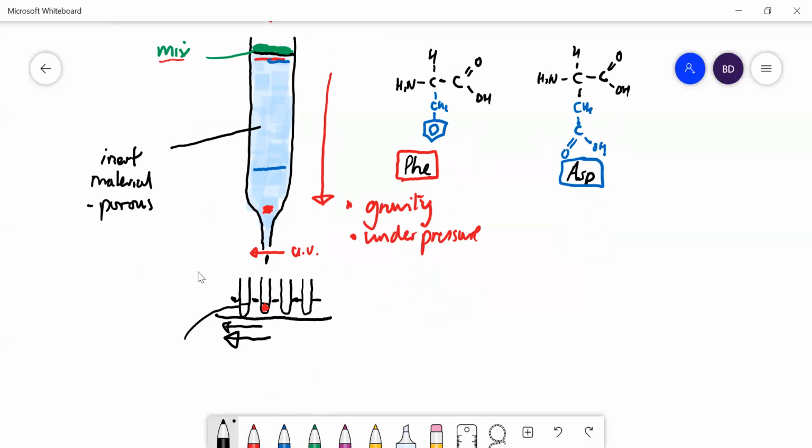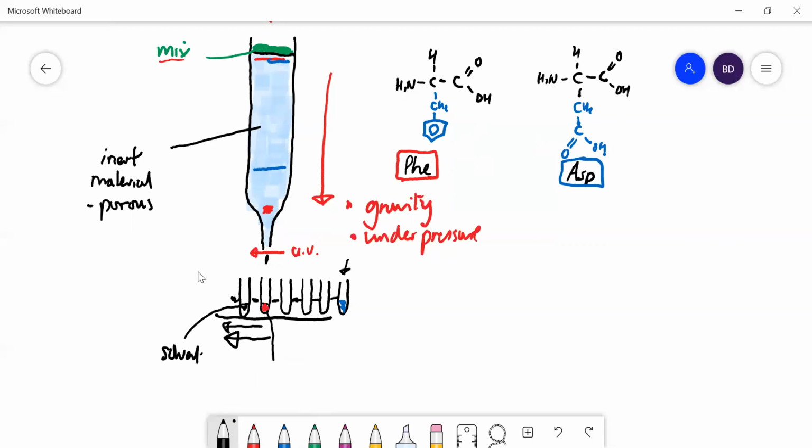So that tube there would be empty. Well, it wouldn't be empty, but it'd be just solvent in it. So you'd have all of your phenylalanine in this tube here. And then maybe a few minutes later, when you've got a greater volume of solvent, you've got this tube. By the time this tube gets up there, you might get all of your aspartic acid collecting in there. So you've separated the two components of the mixture, maybe more components than two, but you'll separate them.